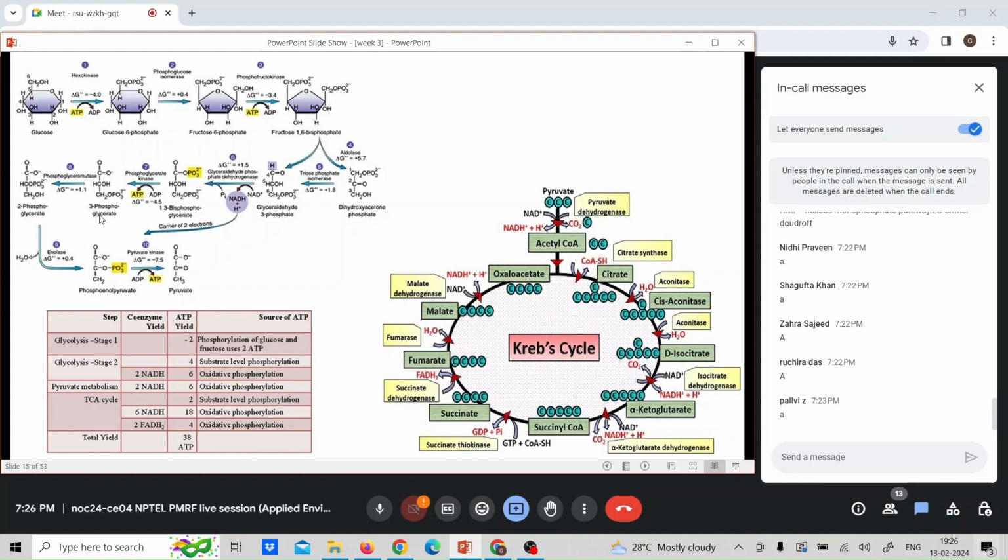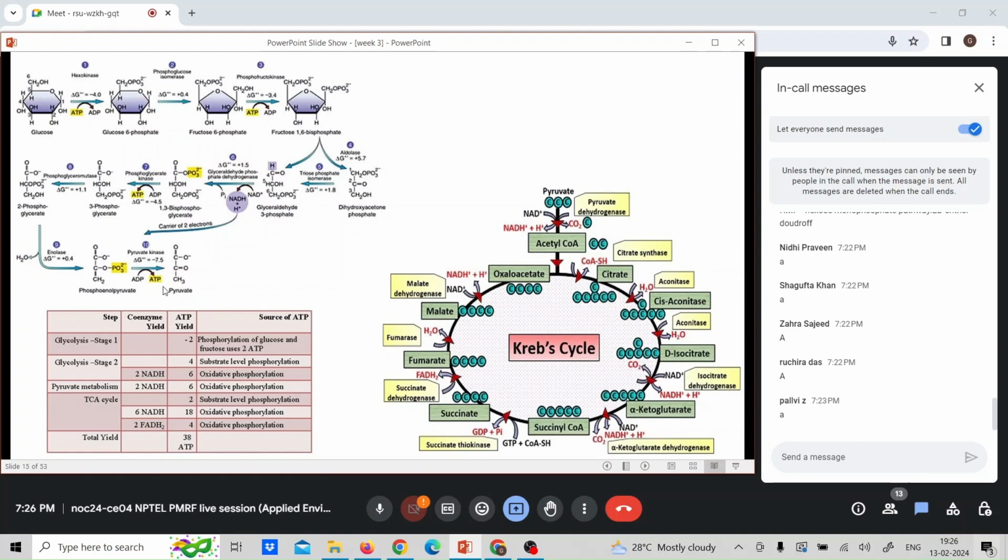And then we move on with removal of a phosphate. So ATP is again formed here. And then we get 3-phosphoglycerate. Again, this structure gets mutated, and we get 2-phosphoglycerate, which in turn forms phosphoenol pyruvate. We have again seen this as an energy rich compound. We have seen glucose 6-phosphate and this phosphoenol pyruvate as examples of energy rich compounds in our previous sessions. Okay, so again, pyruvate kinase enzyme. Basically, a kinase enzyme deals with the involvement of ATP.